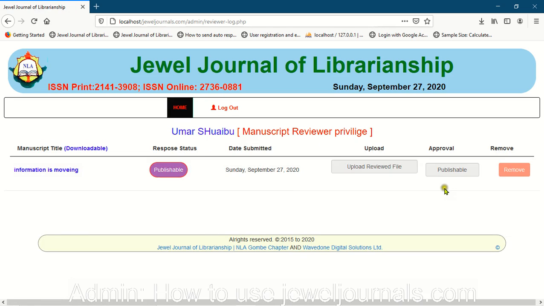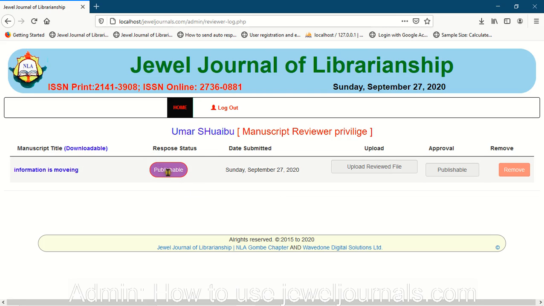Let me click on this button, and then on his home page, the two buttons go away, and this one is still inactive because until the work is published, this one cannot be active. If it is published, this one will become active. Immediately it comes here, he will see published. What he simply needs to do is to click here to delete the work from his own environment, from his own area, so that it will not mix up with other works that are here.